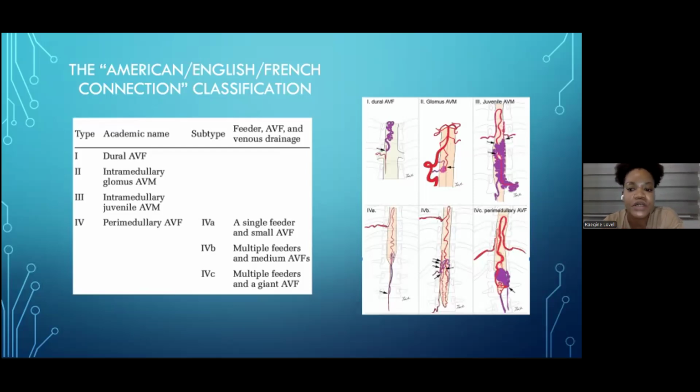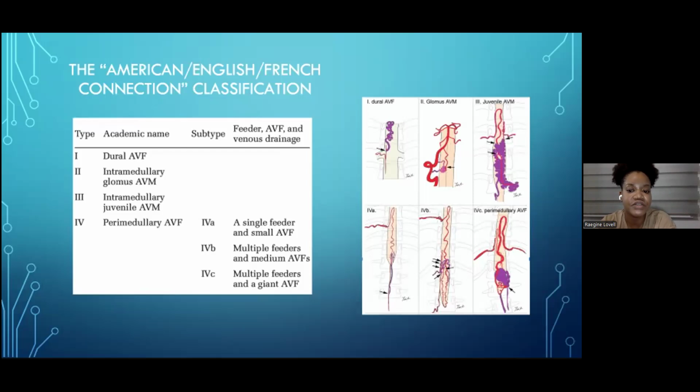Type 1 is a dural AVM, also known as dural AV fistula. It's the most common type, accounting for 80% of SVMs in adults. It's fed by a radicular artery, which forms an AV shunt at the dural root sleeve and drains into an engorged vein that connects to the venous system and the posterior cord. It usually occurs in the lumbar or the lower thoracic spine and is of slow flow.